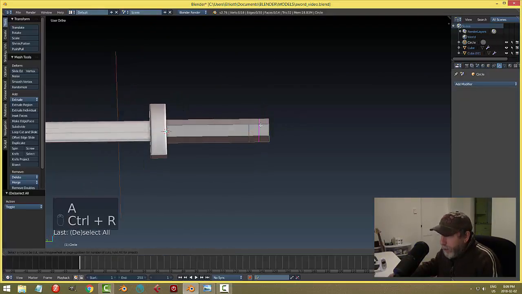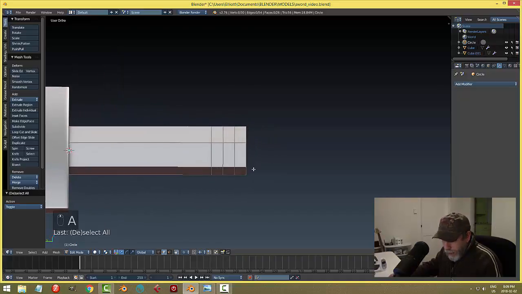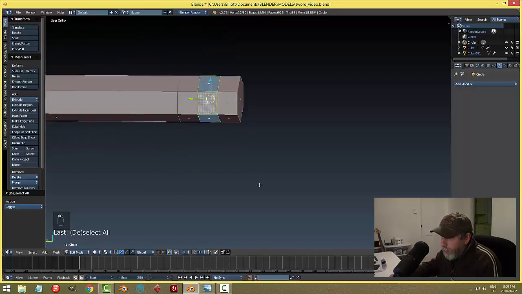All right, and then I go Control R, and I'm going to roll my mouse up. So I get 2 edge loops. I'm just going to accept the default position, deselect, and then in face selection mode, I'm going to select that whole row of polys. And the way you do that is you just hover over one of these lines between 2 polys and go Shift Alt. Now select them all the way around.